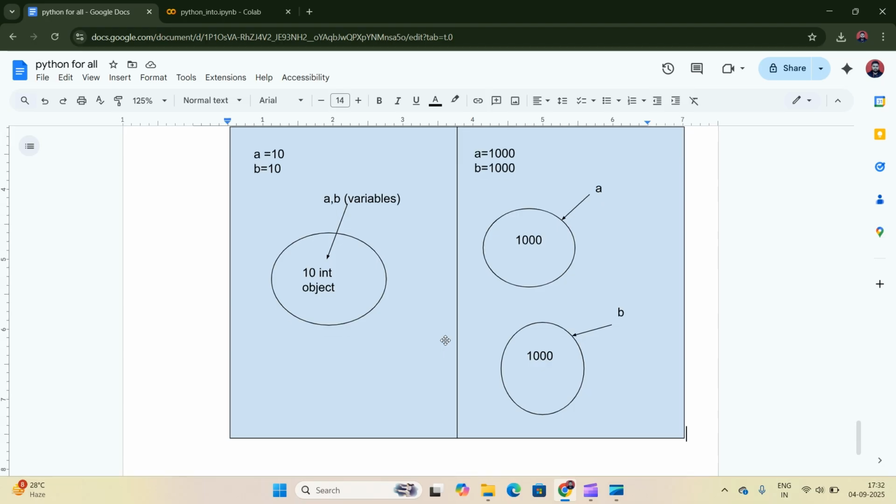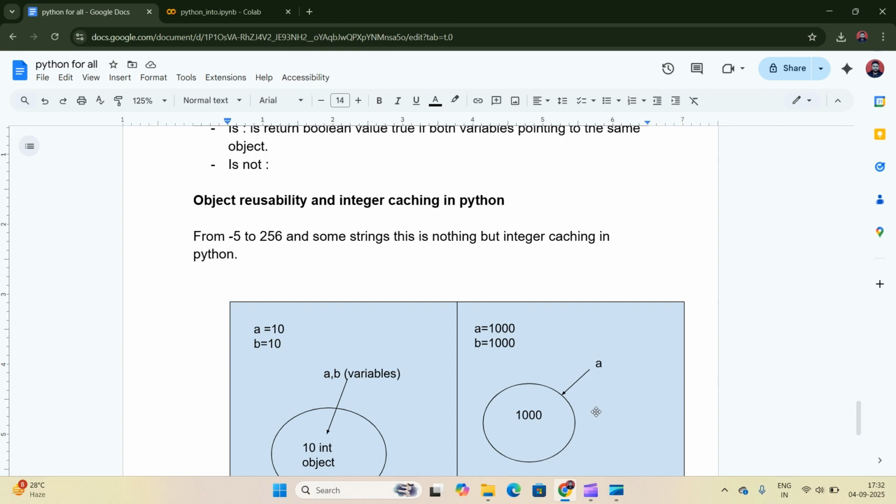Similarly, this concept is applicable in data structures as well. So the real world analogy would be voter ID cards for like 100 crore people. Imagine India's 100 crore voters. Each voter has a voter ID card with details like name, address, and age. Now think about the age field. Most people's age will fall between 18 and 100.